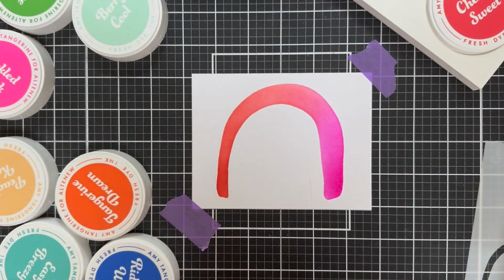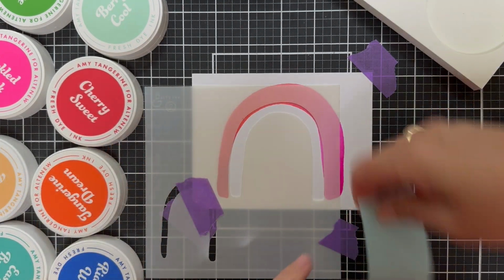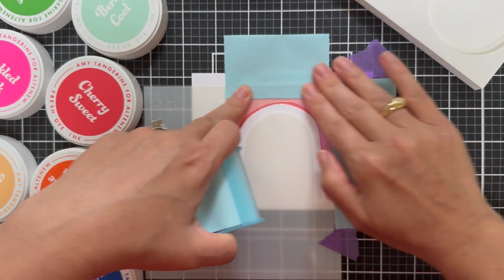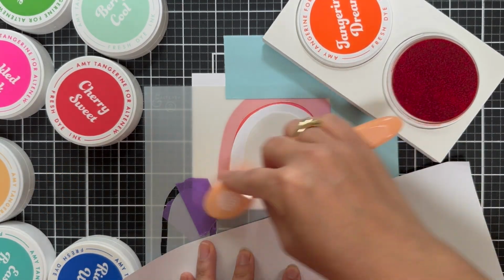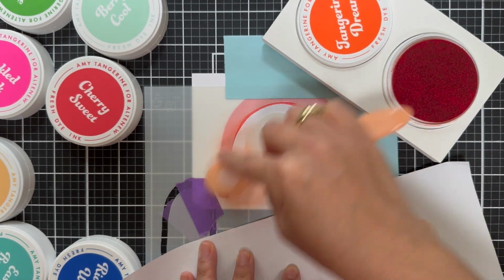Okay, take that off and then lay on the next sized arch. Now these do not line up perfectly, and you got to just know that going in. This is not a perfect rainbow. It's a fun rainbow. And okay, now another two-tone. Left side coming in with Tangerine Dream, which is very fitting for Amy Tangerine.